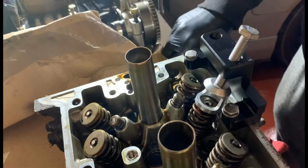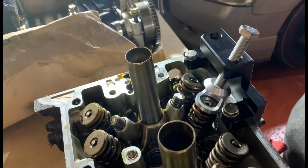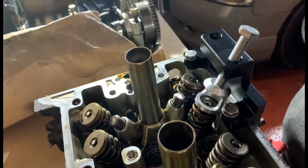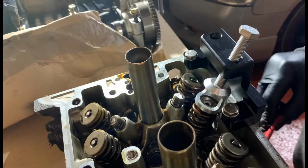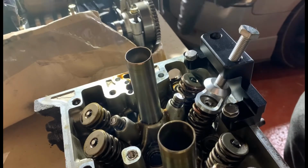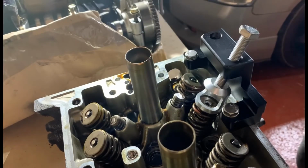Make sure you've got a magnetic screwdriver. I think this one's magnetic, I'm not sure. We'll see, I've got some anyway, if not. And then when it's pressed, you take the collets out, and the spring will be released. It's a very easy tool to use. Make sure, you can see it down here, I'll put quite a lot of rag underneath, to press it up so that the valve can't open much. If the valve goes down and opens, then it'll take the collet with it, and you won't be able to get the valve out.